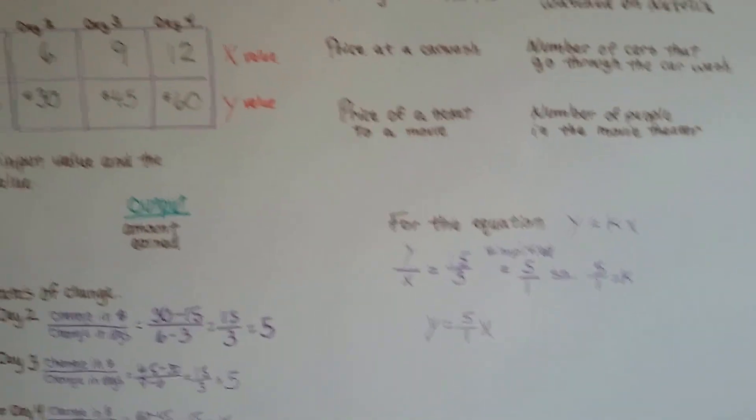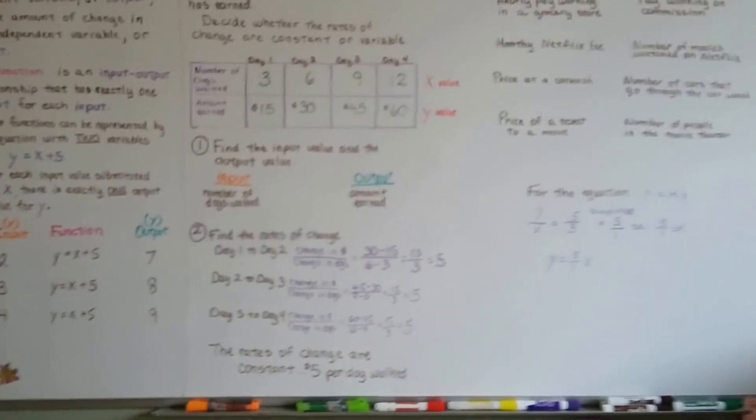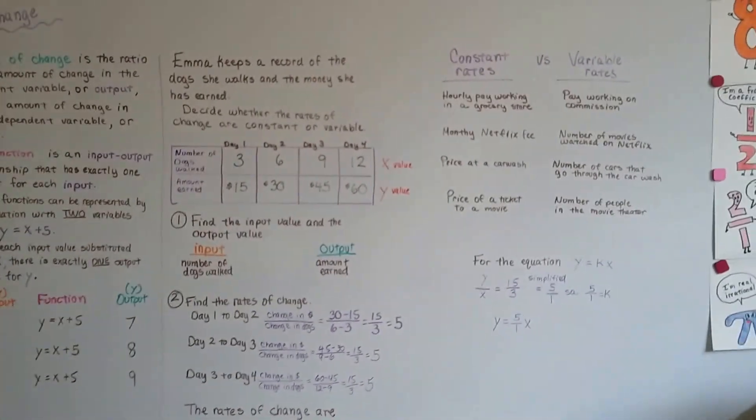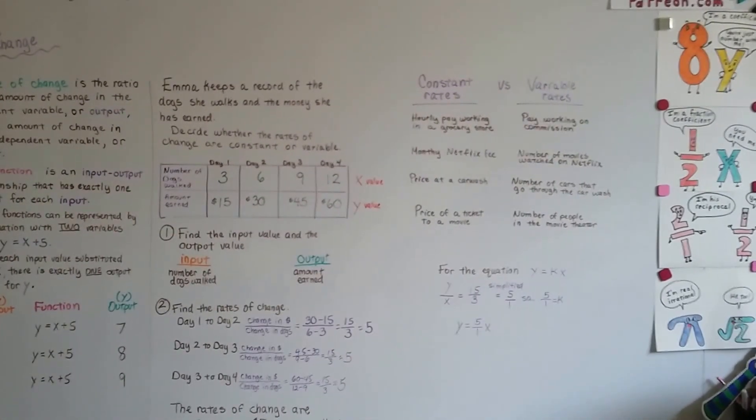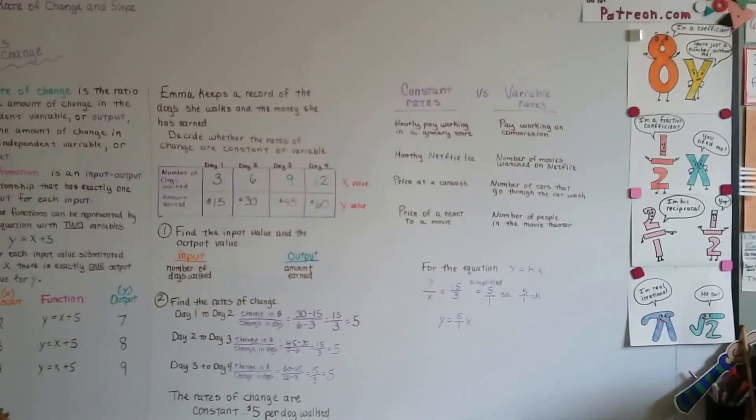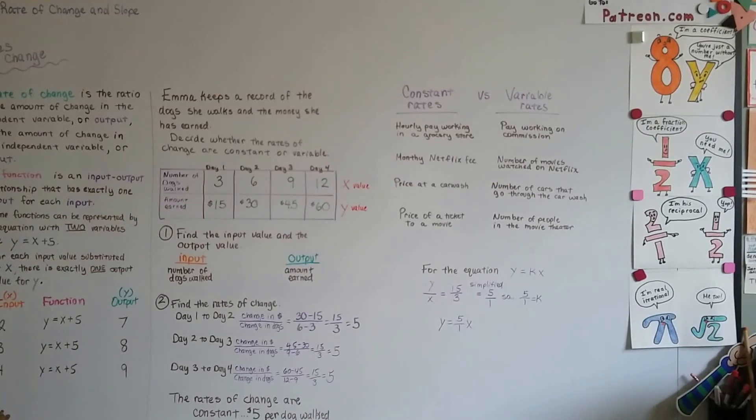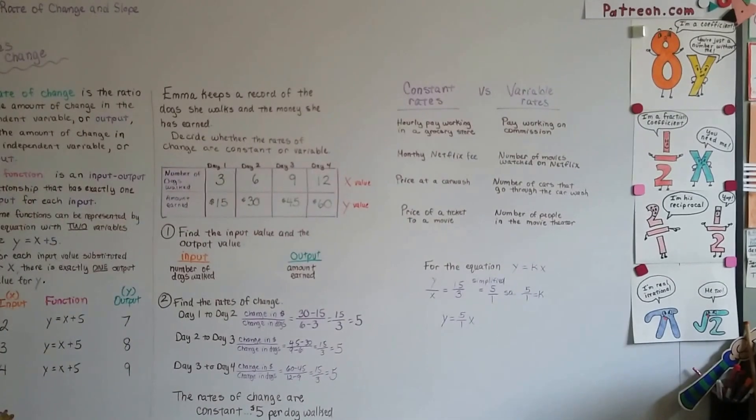Alright, so now we're going to move on, and we're going to talk about using graphs to find the rate of change. And we're getting closer to slope and m here, so stick with me. Don't forget that I'm on Twitter, and you can request any of my whiteboards as a study guide to save in a file or to print. And don't forget I'm on Patreon, and I could use your monthly support for my ad-free videos, and I'll see you next video. Bye!